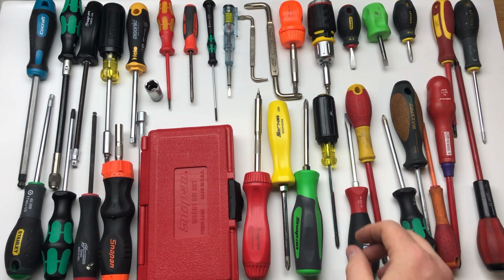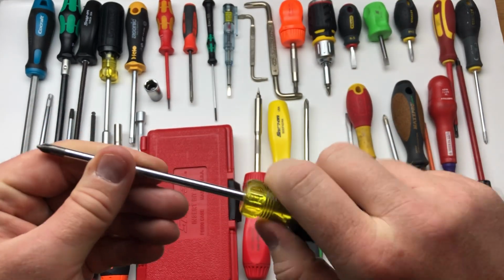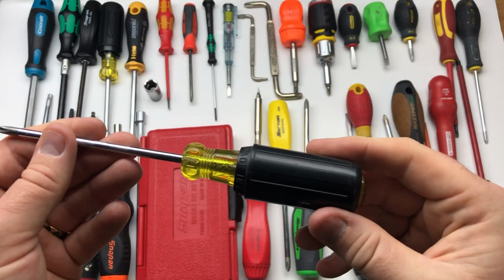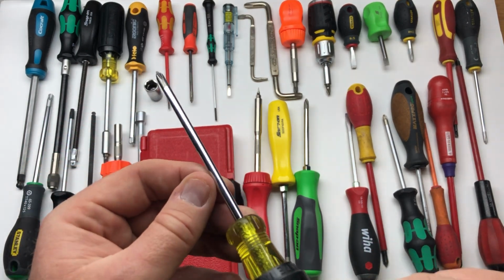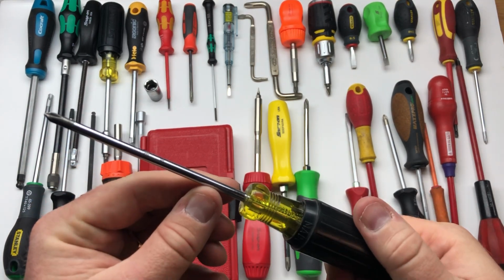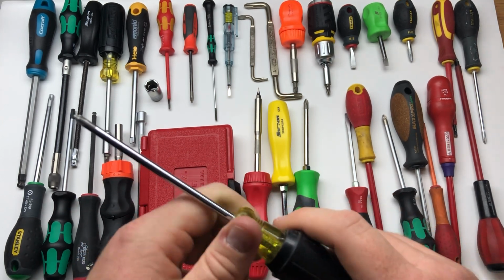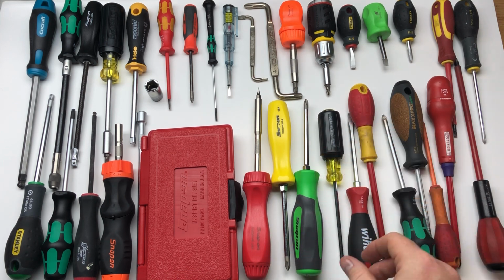So really, really nice. These are not bad, Channellock, and they're quite expensive, and they feel a bit tinny, and a bit plasticky, and it's a bit sharp, but they're not bad, and they're quite thin. And this has got into places other screwdrivers haven't got in, so they've been quite useful. But like I say again, no bolster, so you're going to be marring it to get any torque, but not bad though. I quite like the Channellocks.